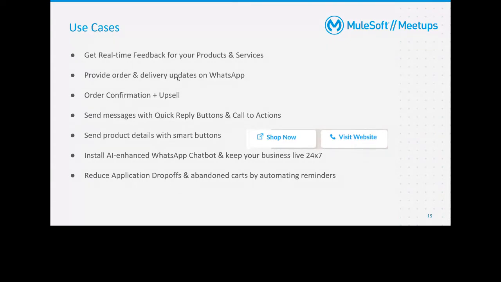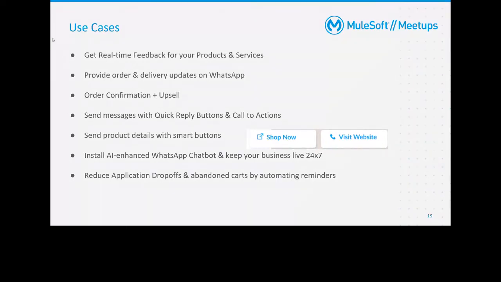If you are asked to provide feedback on a website instead, chances are you will respond on WhatsApp rather than going to a website and entering your feedback. So it provides ease of use.